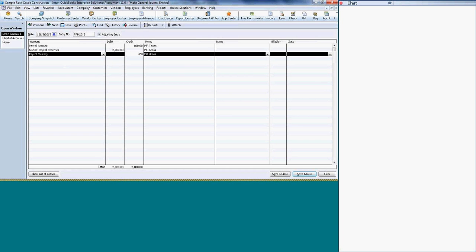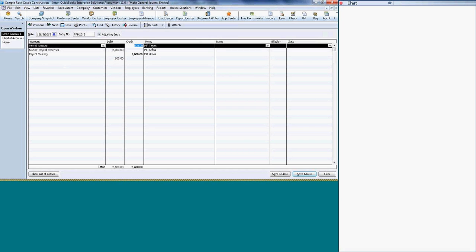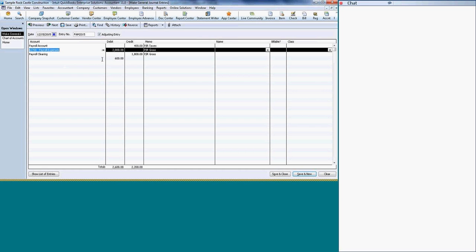Came in 400. Oh, this is $400. $50 a person times 4, it's $400 for taxes.